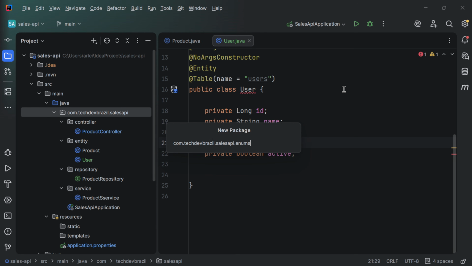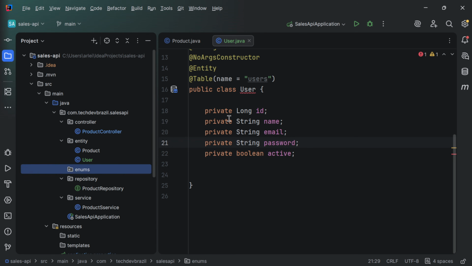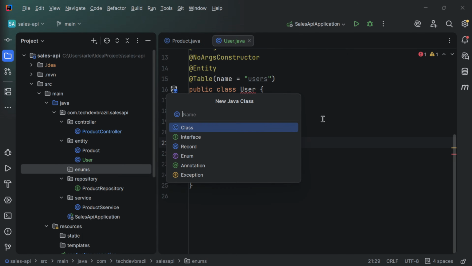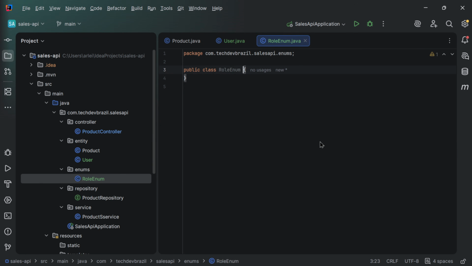Okay, so let's create this package, and in this package we're going to create an enum called role enum. Let's go here and just new Java class. We're going to use the name like role. Oops, yeah, role enum. Oops, I forgot to change it there, but it's not a class that we're going to create, it's an enum, and here we can create the enums that we want.